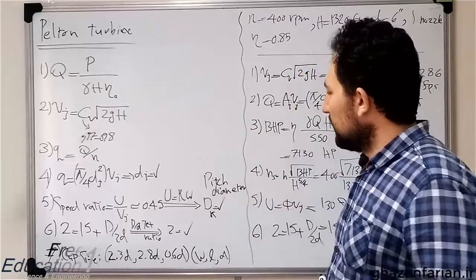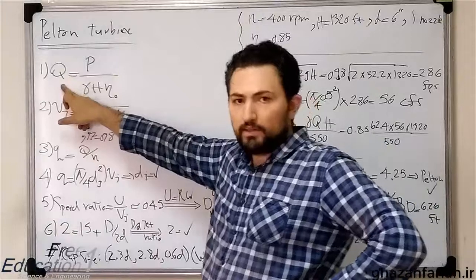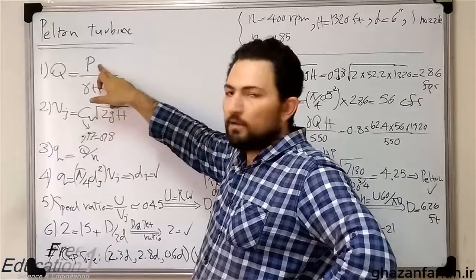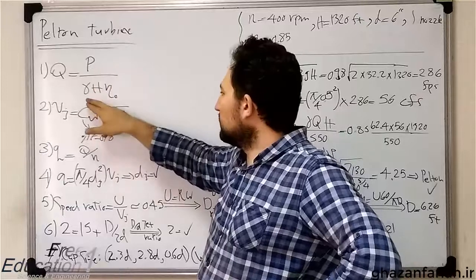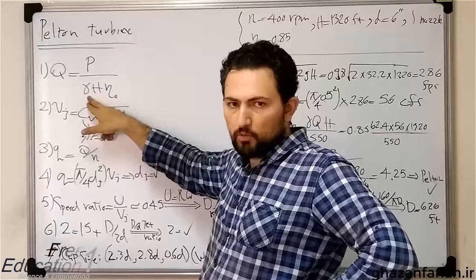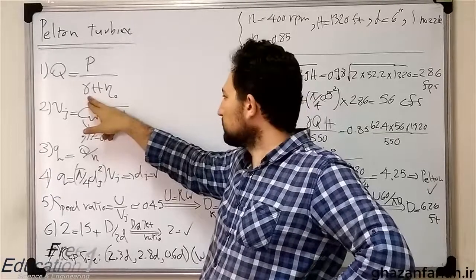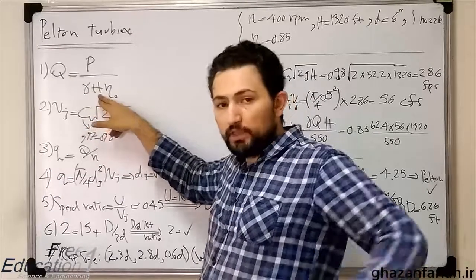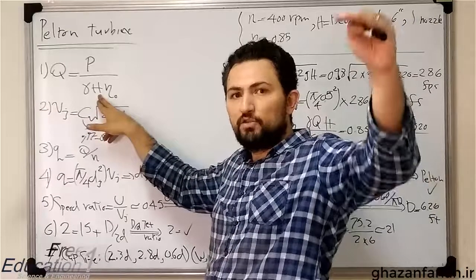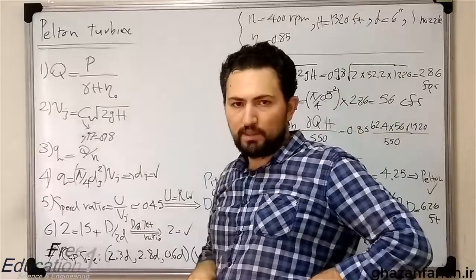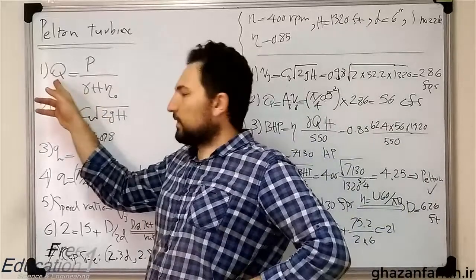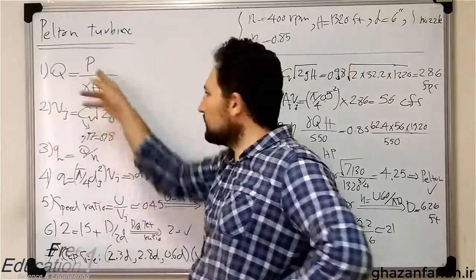For example, at the first step, the capacity or the flow rate of the turbine equals the ratio of the power and the product of the specific weight of the working flow of water in most cases, the head or the elevation of the water behind the dam or the elevation of the head water, and the overall efficiency of the turbine. This way, you can compute capacity based on the efficiency or power, or you can compute the power based on the capacity.